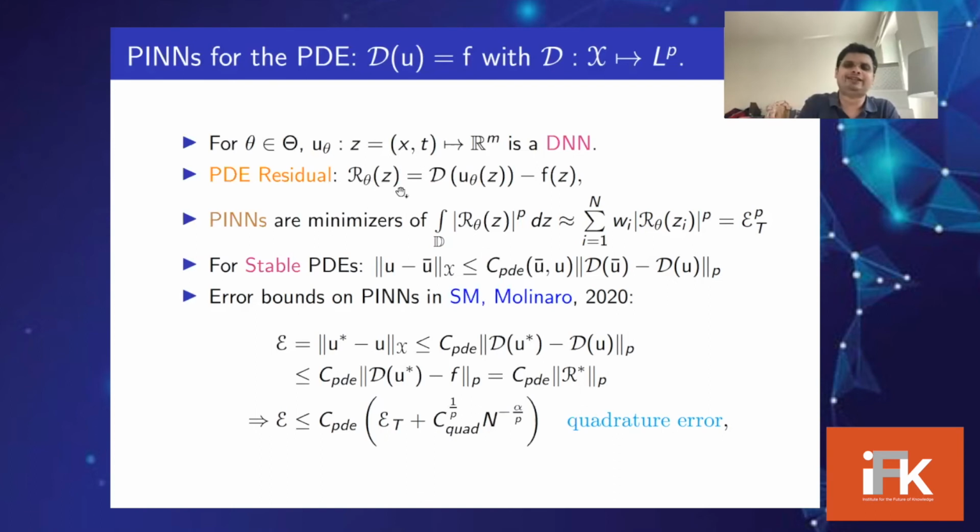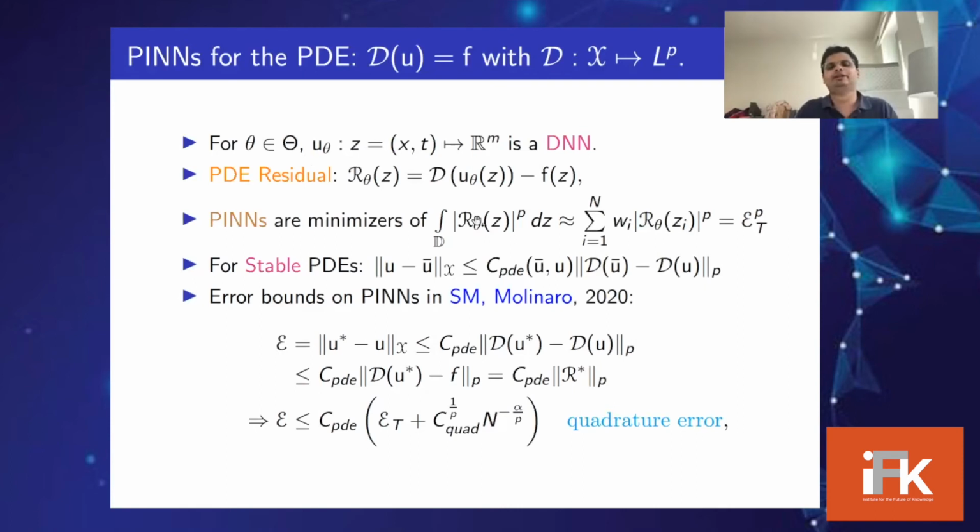And remember that if I had an exact solution of the PDE, then at every point this residual would be 0, because that would solve my PDE, right? Because it doesn't solve my PDE, it's called a residual, an error. And this is what I'm going to minimize. But of course, it's defined at different points, so I take an integral, right? So the total residual is what is going to be minimized. And these are the theta that correspond to the neural network, which is going to approximate my PDE.